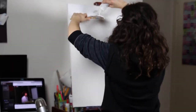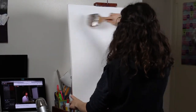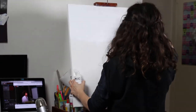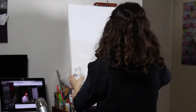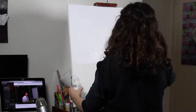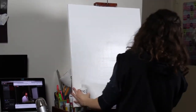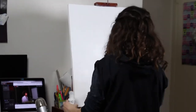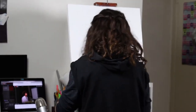For this liquid white that Bob Ross keeps talking about, I have no idea what he's talking about, but just coincidentally I got a gift card for Amazon. So I found online a titanium white, which is in a fluid type of painting, and is really liquidy, so I'm just gonna put that as my liquid white, whatever that means. That's probably what it means. Just like a more fluid paint of white.